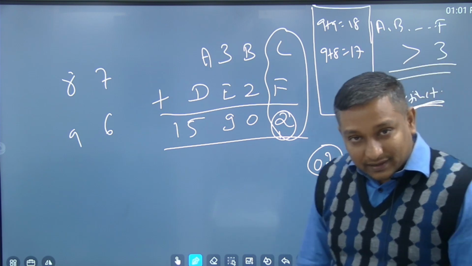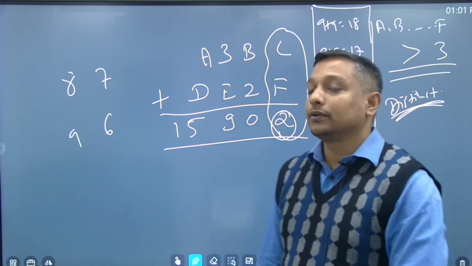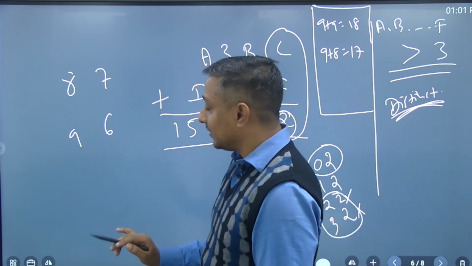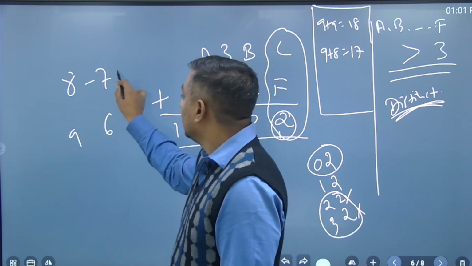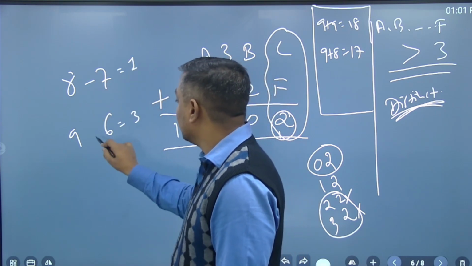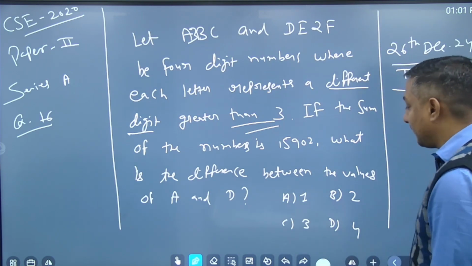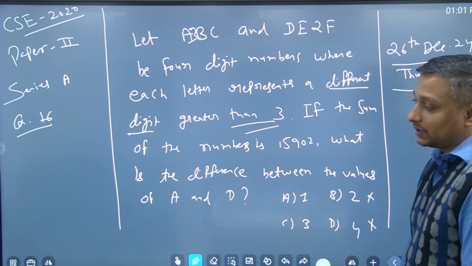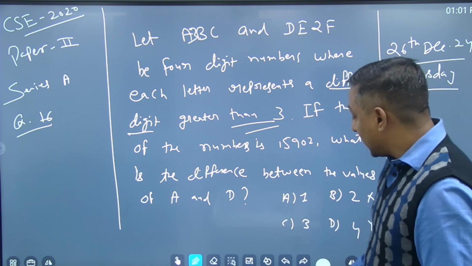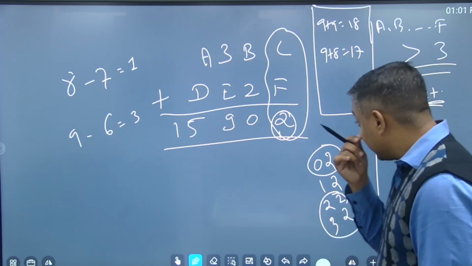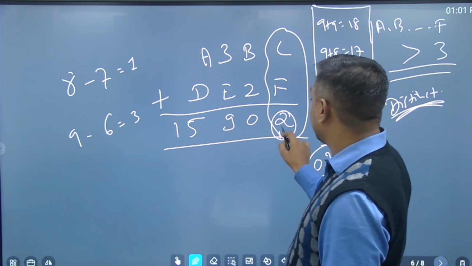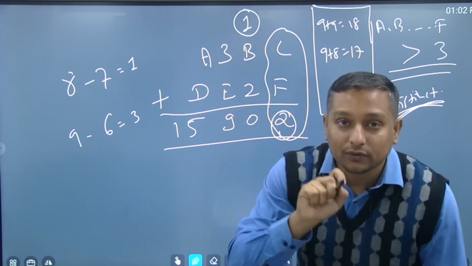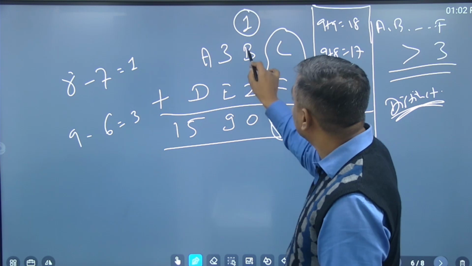Now do I need to guess the value? No, UPSC did not want you to do so. What additions can be 15? 8 and 7, and 9 and 6. So the difference could be either 1 or 3. This is what I find in the classroom: students come across these two values. This is fine, but what about 1 and 3? How can you be sure of either answer? That is what we are discussing. Once I am sure of this 12, that means 1 is going to be carried forward. If 1 is carried forward, this has to be 7 only.